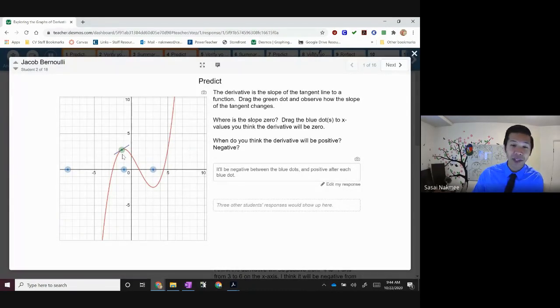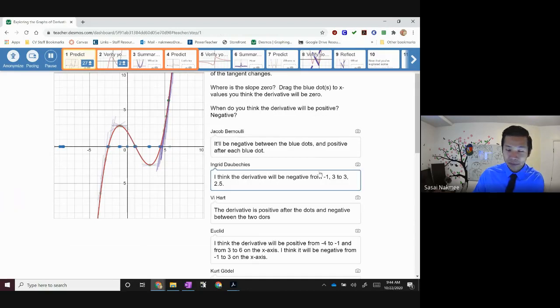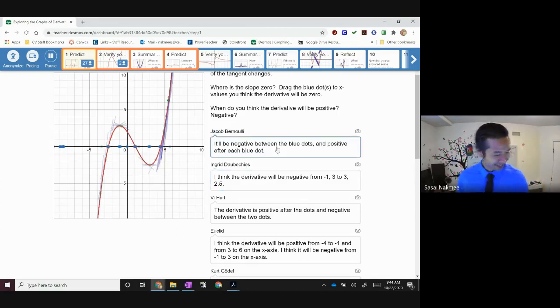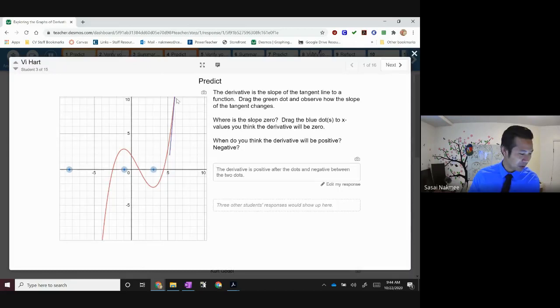Because we're looking at the tangent line, the slope of that purple line as you move that green dot around. By the way, if I move it here, does it move it for your screen? I wonder. No? Oh, yes? Joe, is that you? Never mind. Let me just go in here and start messing with people. Oh, here's the one whose dot is too far. How did you do that? Can you zoom in and zoom out? You can't even move the graph. Someone's dot is off the charts.